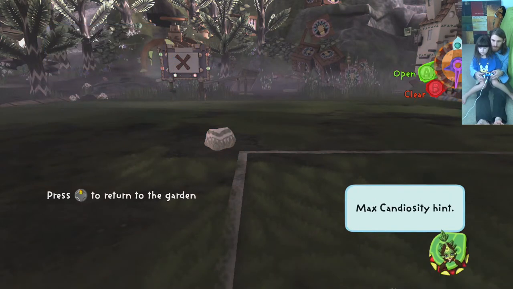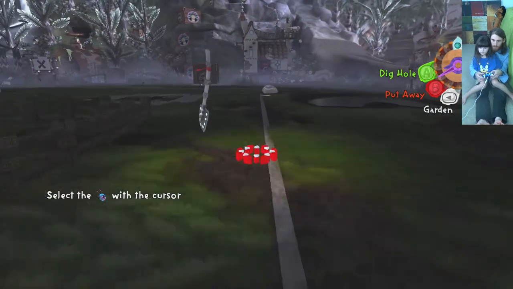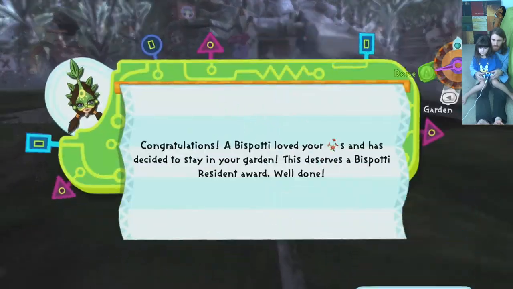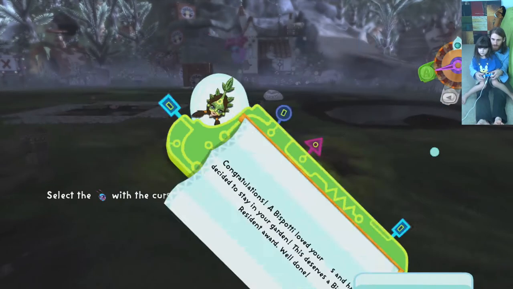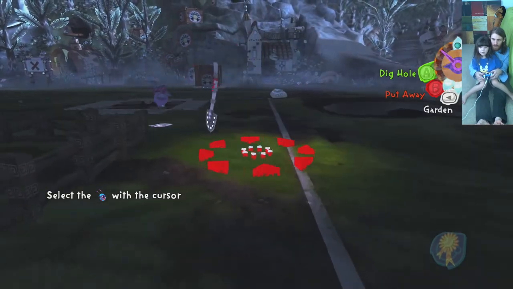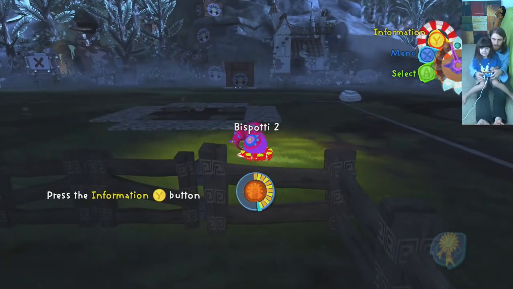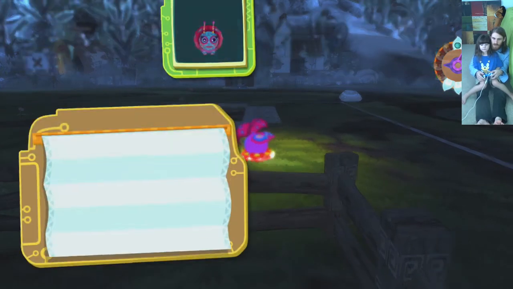Oops. There you go. Oh, it has color. It decided to stay in the garden. We get a little award for it. It only colors at night. Uh-huh. Okay. What would you like to name it?